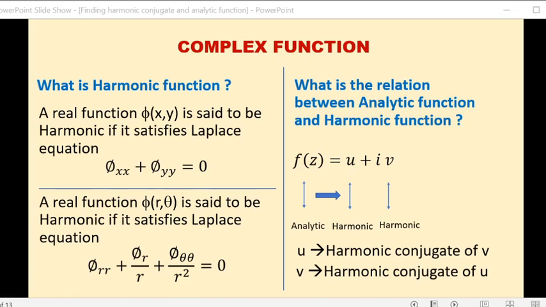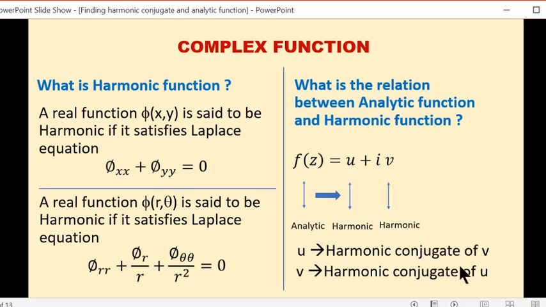Now we saw the relation of f of z and u, and of f of z and v. Now u and v both are harmonic, and they are both the real and imaginary part of the same analytic function. Okay, same function, so that function is analytic. We call them harmonic conjugates. We give them a name: they are called harmonic conjugates. So u is said to be the harmonic conjugate of v if u and v are harmonic and they are the real and imaginary part of the same analytic function.